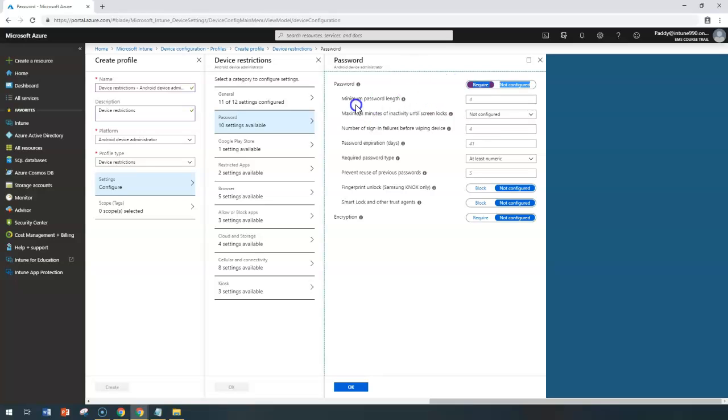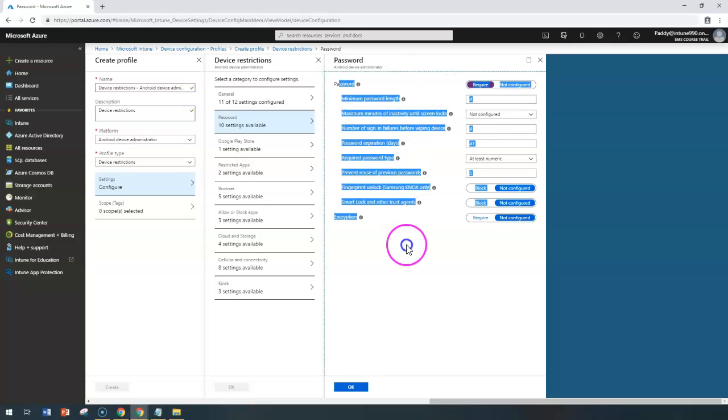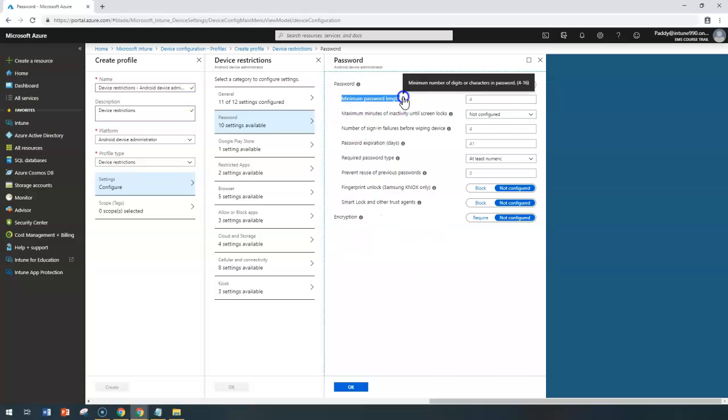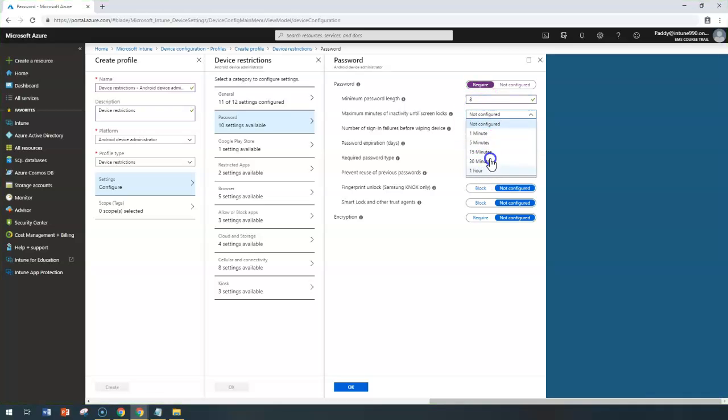This password complexity we can configure here with those options except the encryption level. Those password configurations would be like minimum password length, whether you want the minimum to be 8 characters or 5, or alphanumerical characters, or the way you want to configure it. Like I want at least a minimum password length of 8 characters, or the maximum minutes of inactivity until the screen locks. If I configure 1 minute, after 1 minute of inactivity it's going to automatically lock the screen, and this way it protects the device and users have to enter their password.